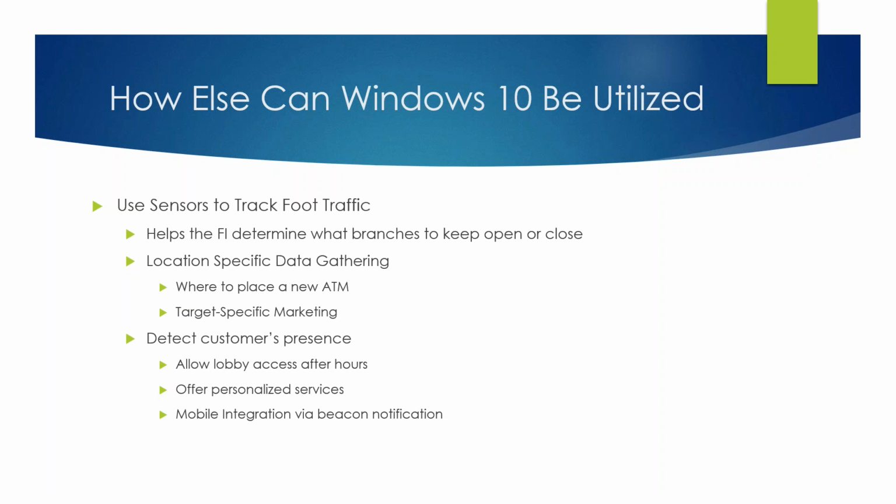Well, they may want to use the sensors to literally get a foot traffic count on a daily basis. They want to know how many people come by the ATM, what the traffic is, how many people use the ATM. And then once they're using it, they can get all of those demographics. They may also want to use the camera's ability to view the environment to determine whether it's even worthy of having an ATM in that location, or whether they're not putting enough cash in that ATM. But it also allows them to know a little bit more about their demographic.